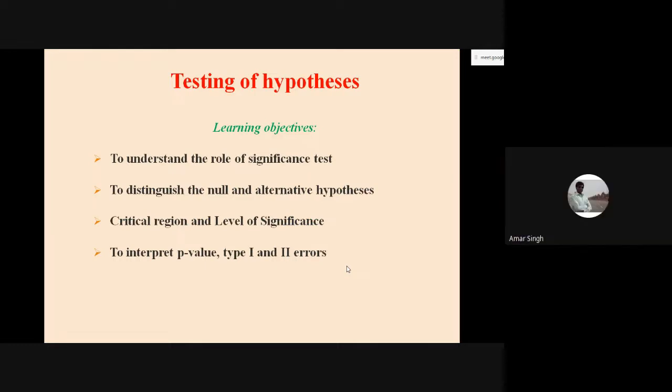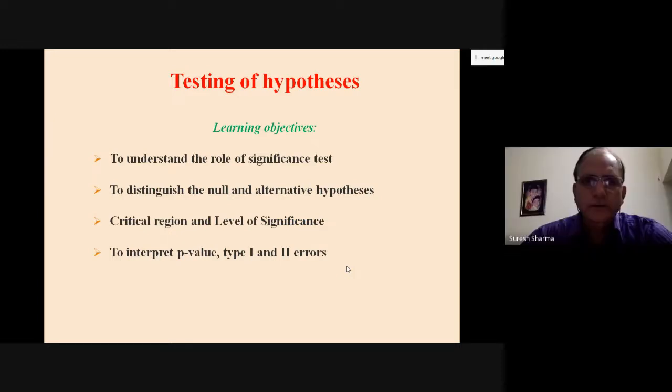We'll understand. Yes, please. Sir, I want to know what should be the sample size. If we have a large population, what will be the size? Or what will be the percentage of the sample when we select from a large, heterogeneous population? See, taking a sample from the population doesn't depend upon percentage. First of all, try to understand. I cannot say you take 2%, you take 5%.